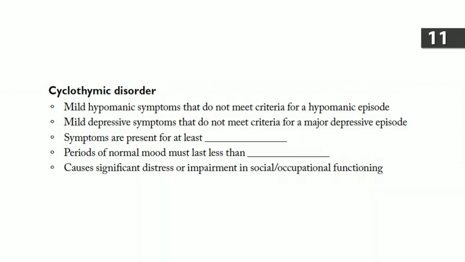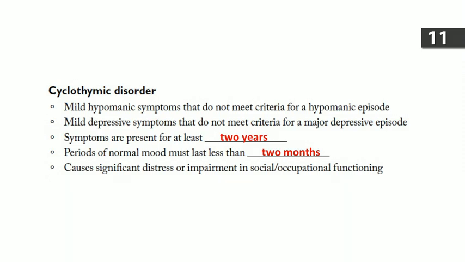And to be diagnosed with cyclothymic disorder, you have to have symptoms for at least 2 years. It doesn't have to be continuous. These patients can have periods of normal mood, but those normal periods last less than 2 months. But generally, this is going to be a continuous mood disturbance. So these people have long stretches of hypomania and long stretches of mild depressive symptoms, but they never get severe enough to call it true bipolar disorder.